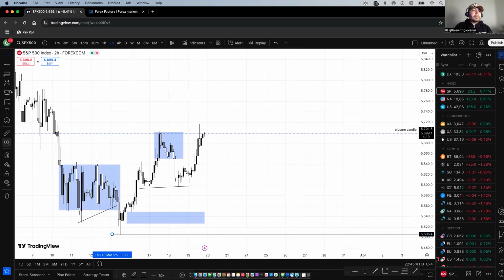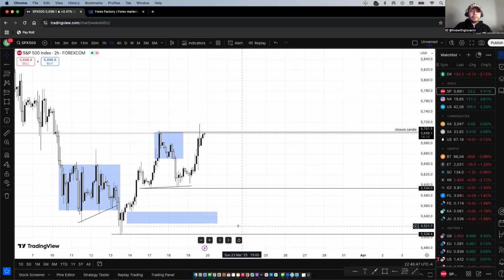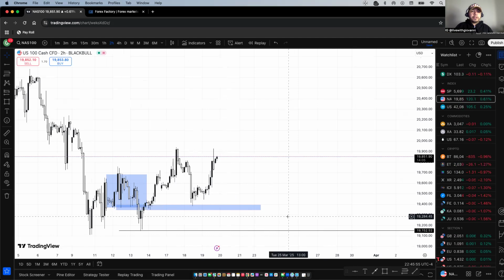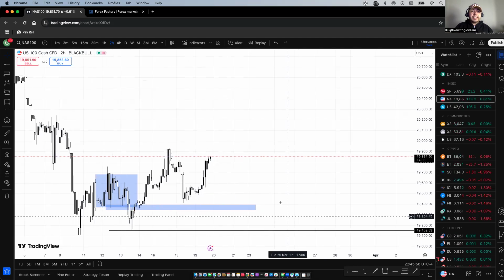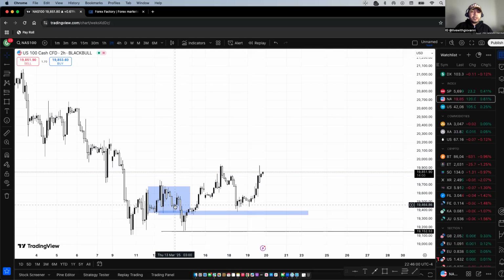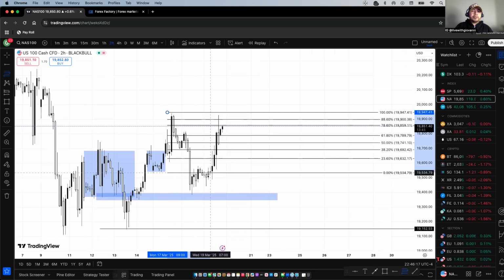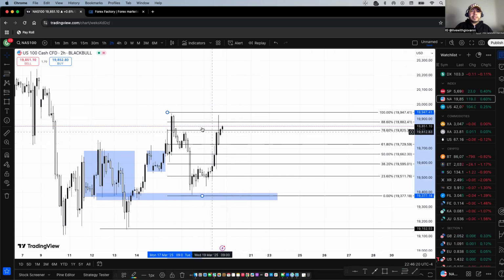The only reason that I'm not really believing that we'll come back and reach this entry is just a couple reasons. The main reason is because NAS 100 kind of already came through that zone. It was a perfect trade. I called this out on Sunday Night Live. As you can see, we had our consolidation, break of structure, created new highs, came back down, and then pushed back up. As you can see right now, there was a scenario where you could have probably entered a trade. You had your break of structure, change of direction, right? Me personally, where you turned bullish, so I didn't really want to look into getting in.